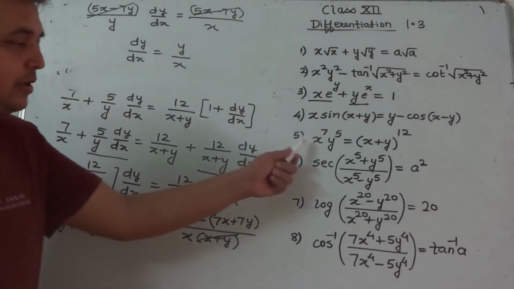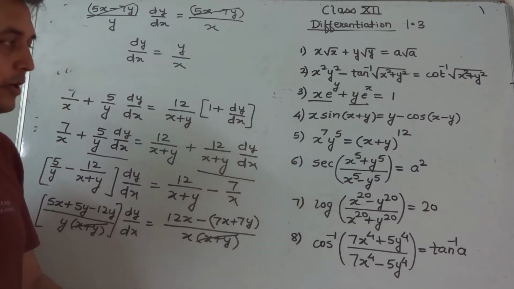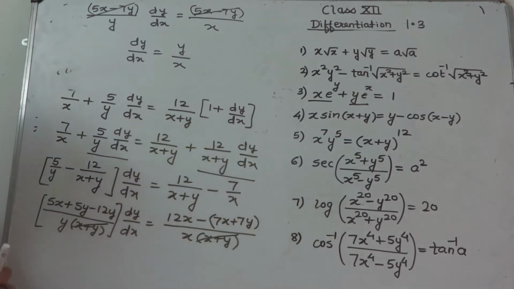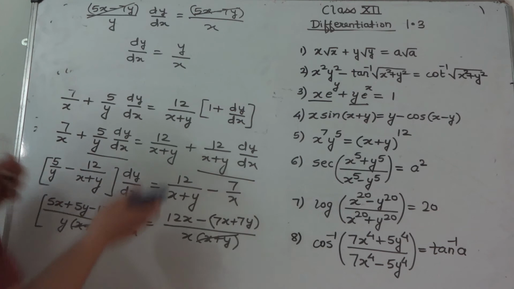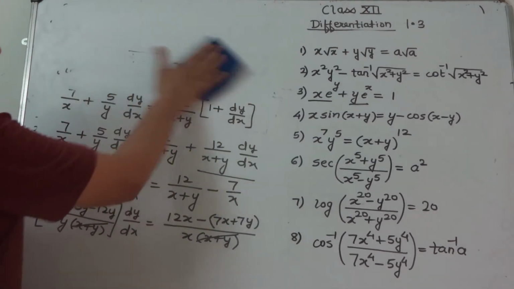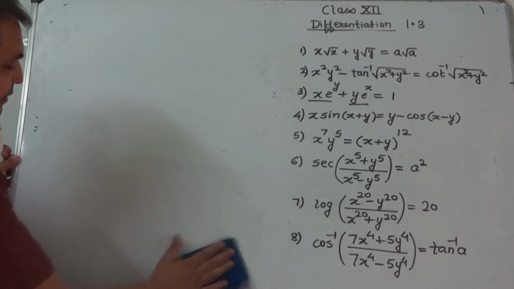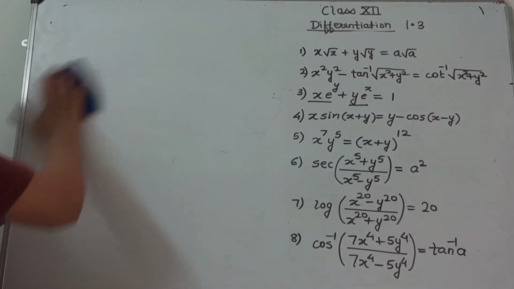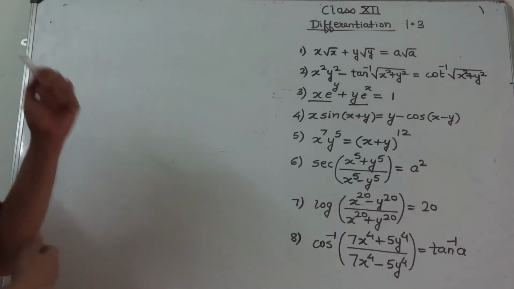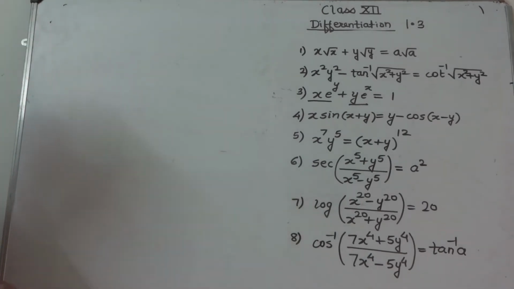So students, this is for question number 5, an important question. Now let us move on to question number 6, 7, 8. Now all these questions 6, 7, 8 are similar, same method for solving all this. There may be two methods possible, we shall be using one of them.